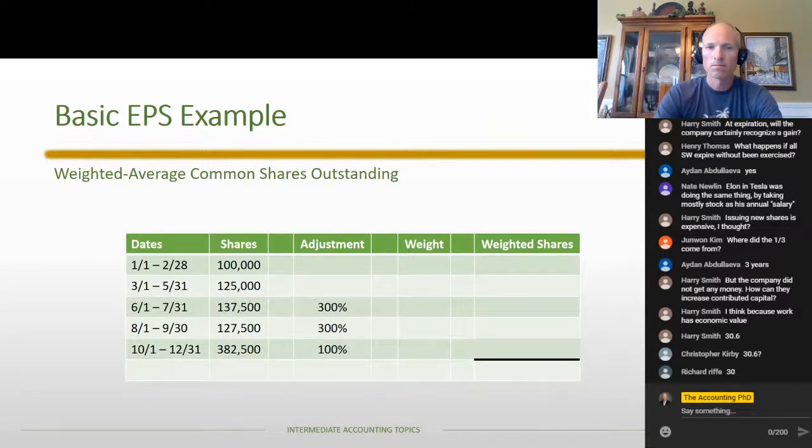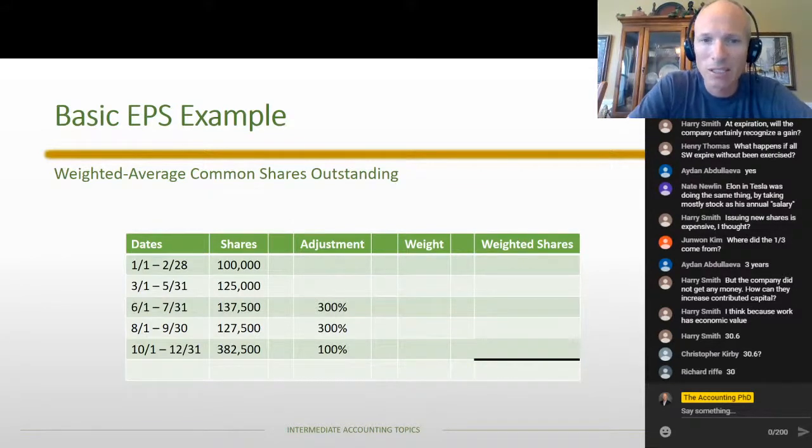All right. So, on March 1st, I have 10 shares. Then on 6/1, there is a 10% stock dividend, which is how we went from 125,000 to 137,500. So, what happened? I had 10 shares, and now I have 11 shares. Keep marching on. I still have 11 shares, 11 shares, 11 shares. Then October 1st, there's a 3-for-1 stock split. My 11 shares turn into 33 shares. So my 10 shares become 33 shares.